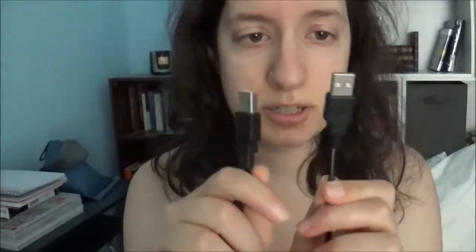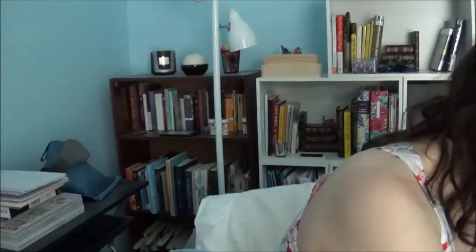So this one has a double USB connection, so you can use a power bank if it has two. Oh my gosh, my brain is not working. Yeah, two slots to put this in, or you can use a laptop, which is what I'm going to do right now. And I don't know why, when you plug it in, it does that. Hoping that's not a glitch.